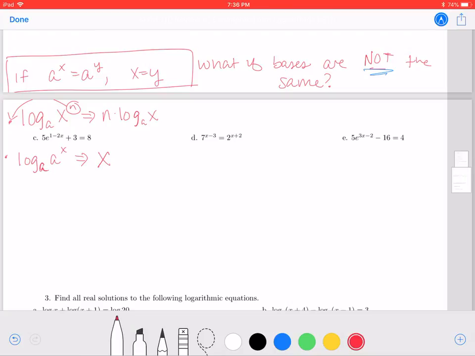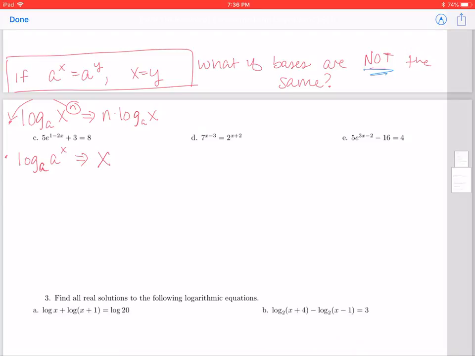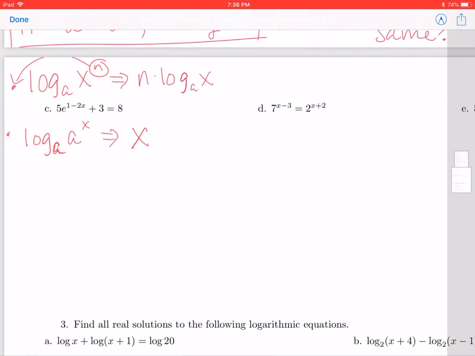So in D, we are going to have to decide, do I want to take log base 7 or log base 2? Because I can only do one, right? I have to do the same thing on both sides of the equation. I have to pick one. Your answer will look different depending on what you pick, but the strategy is the same. So there's not really an easy way out. If one exponent is simpler, I'd say pick the log with the harder problem, or the base with the harder exponent. But since these are kind of equally difficult, x minus 3 and x plus 2 for those exponents, it doesn't matter which we pick.